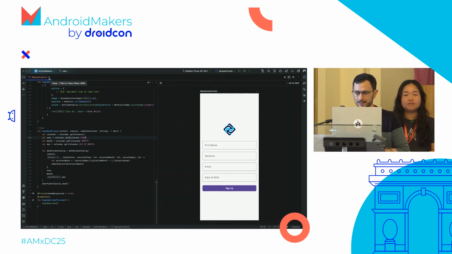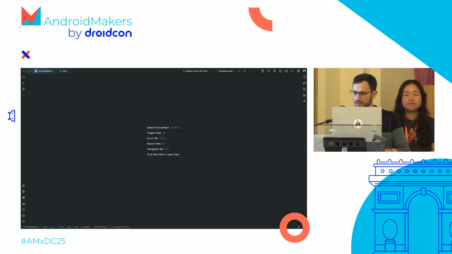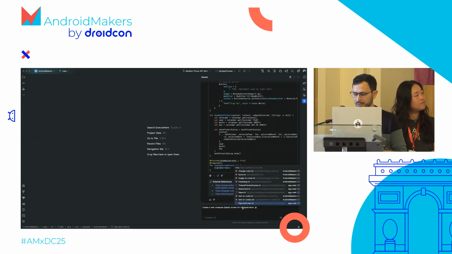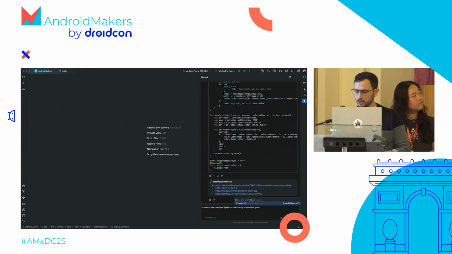So one last example that I want to show is, I'm going to create yet another screen. So I'm going to say create a new splash screen, and I'm going to say compose, just in case, so it doesn't try to generate an activity for my application. And I'm going to use this feature, which I'll call context markers, that Paris mentioned before. So you can add to the prompt any code that is part of your project or any files. So I'm going to add this file that is called facts. And I'll show you what it contains in a minute.